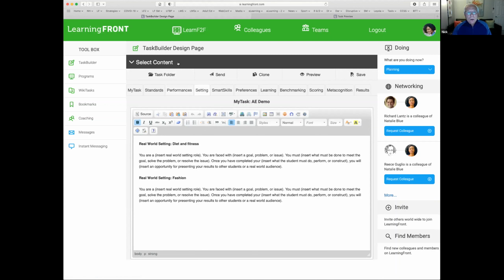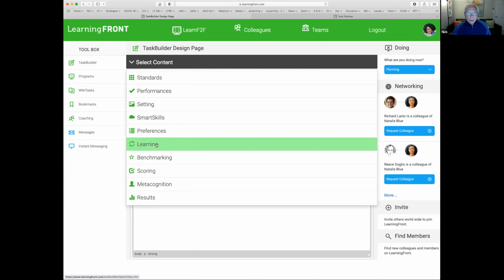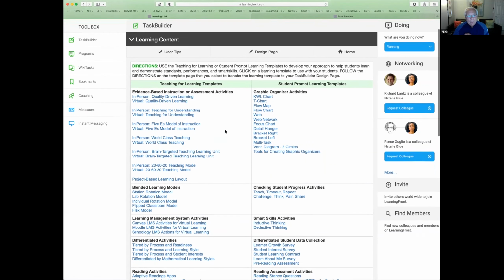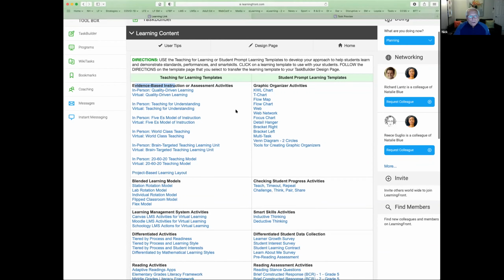All right, I'm going to move along. Next thing I want to go to is how are they going to learn these things? This is where the real bulk of the in-person, virtual, and blended comes together. These are all templates that have come out of evidence-based studies, so you don't have to go to a book and recreate them. They're all put into templates. And again, you're building your own template. So let me just show you how this works.